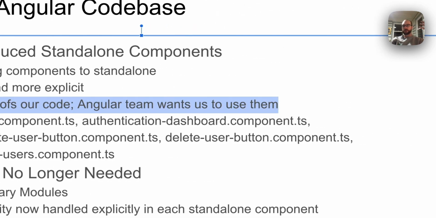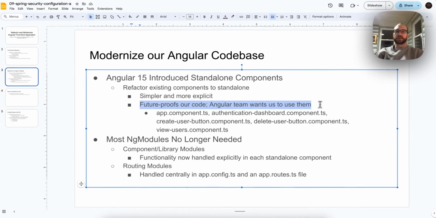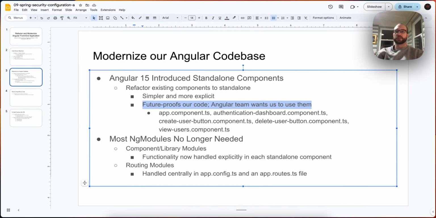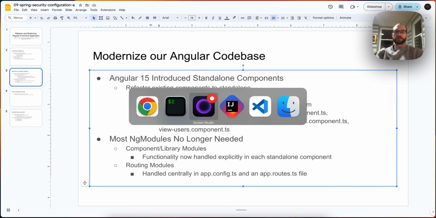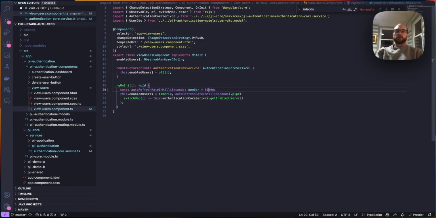We build with Angular, so whatever the team decides, if we're going to use this framework, stay modern, and have them keep supporting it, we've got to use what they support. This is the latest and greatest thing that they use. By using it ourselves, it makes it less likely they're going to deprecate it in the future and we'll have to change everything. So when you can do something tomorrow, just do it today. And these are the components that we changed.